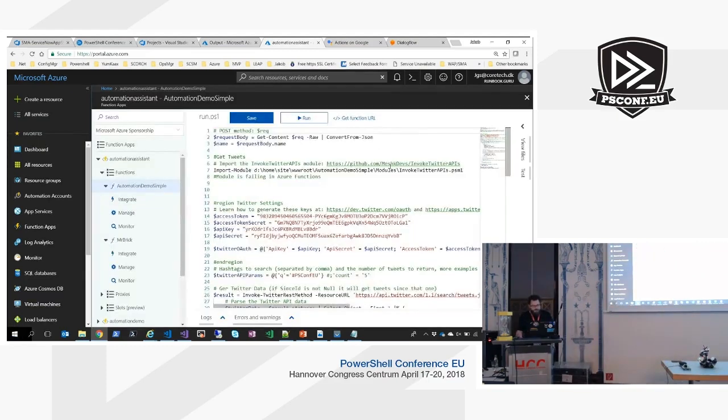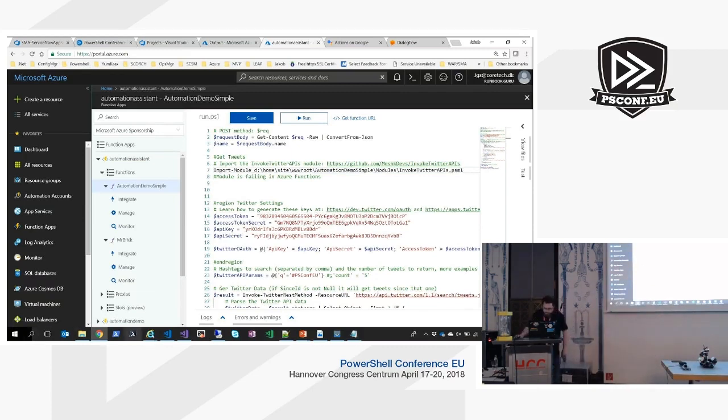So what I do here is I've actually used the base example where you get the input here. This is already there when you start the project. In this case, I wanted to use a PowerShell module to actually go and invoke the Twitter API so I can search for new tweets. And yeah, here's some codes. It's just a read account for a demo account, so it doesn't really matter if anybody misuses them. What I've done is to create a read-only access to a Twitter account, and that's the codes we have here.